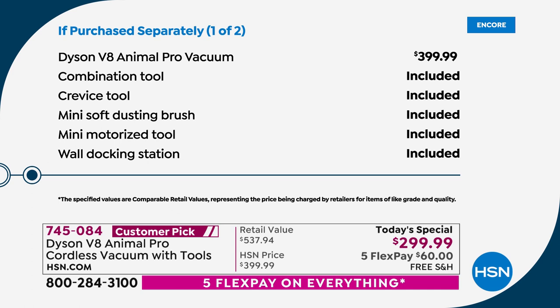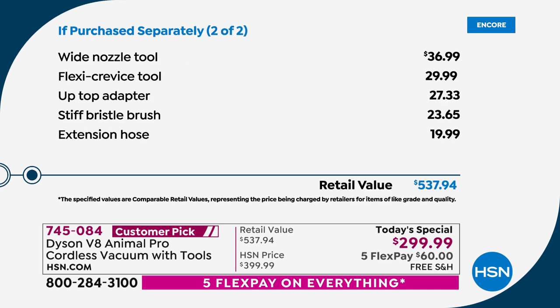You get the included tools you'd find in any store, but we're not any store — we're HSN, celebrating 44 years as the world's first shopping channel. All of those additional tools are valuable to you. In 2021, if you were thinking about buying a vacuum cleaner or treating yourself to a two-in-one, this will deliver the perfect experience.